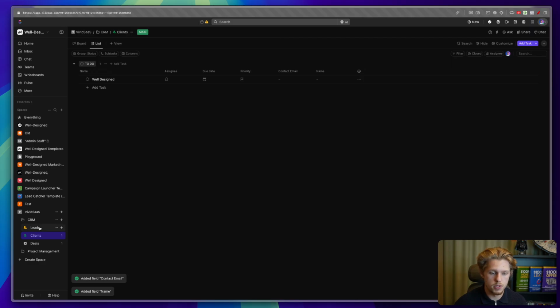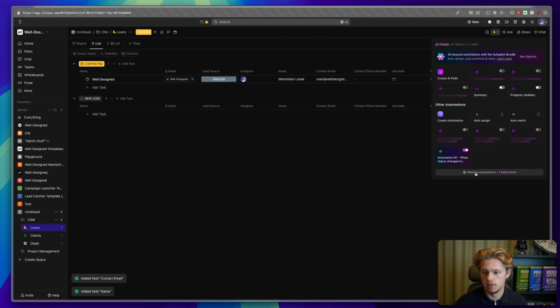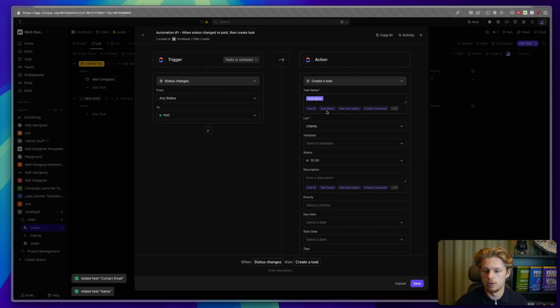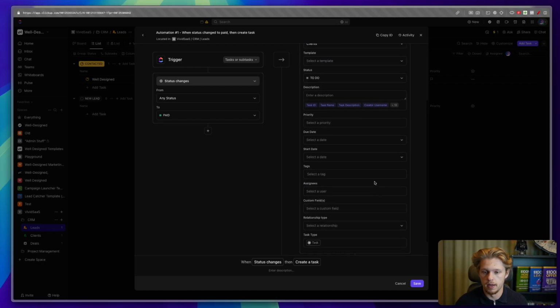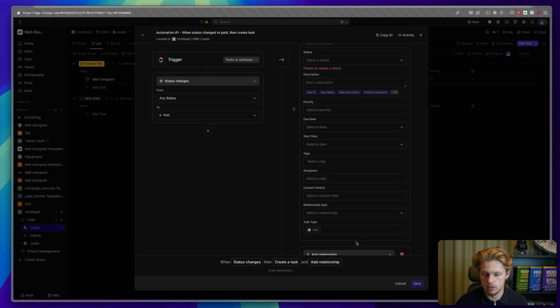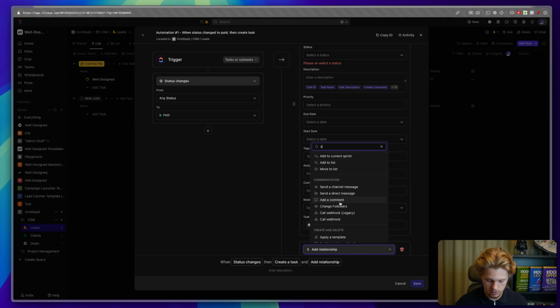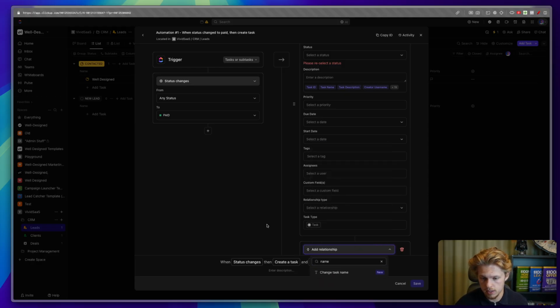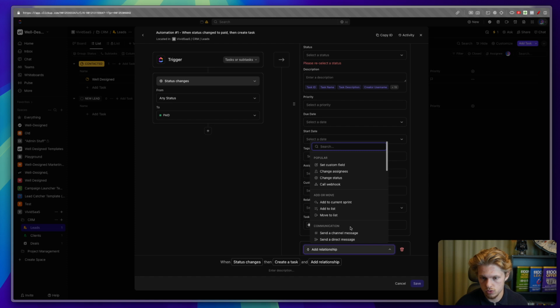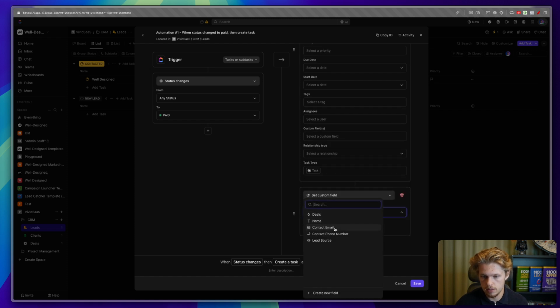And for the automation part, you can just press here, go back. And you don't have to manually copy paste the phone number, the email, and so on. This can be done automatically by seeing the status field. So you can see add set field. In this case, it's going to be name, I think. Change, set custom field, this contact phone.